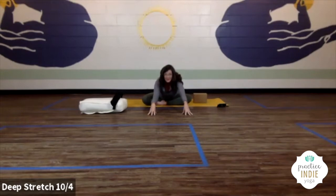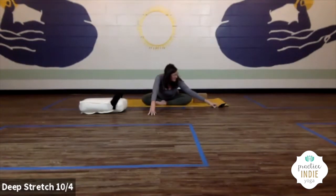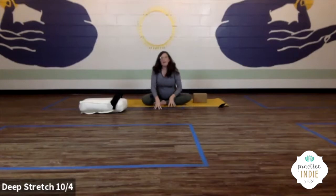Allow that left shoulder to roll around just a little bit. Drop it towards the floor. Pick it back up. And gently start to walk your fingers back in, picking yourself back up through center.